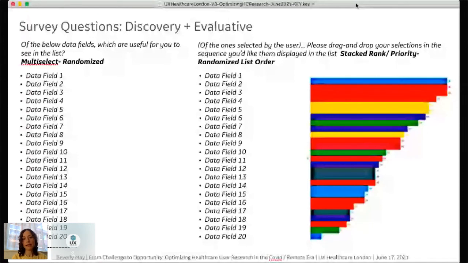And then the next question that followed on was, of the ones that you chose, what is your priority and in what sequence? So we got very clear answers, as you can see on the right, on which data fields to include and in what sequence. Unambiguous when you have 100 users taking that from across the globe or the country, giving you that input.